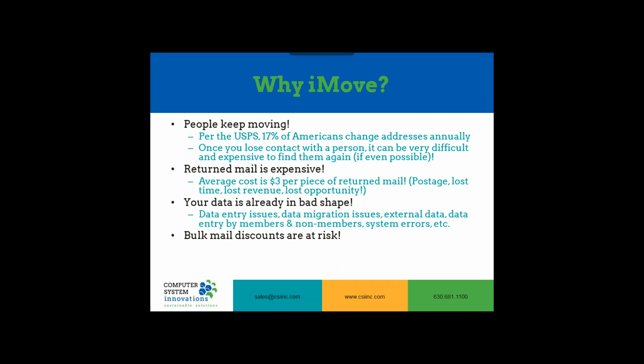And that puts your bulk mail discounts at risk. The post office really wants you to be certifying your database every 90 days. They were talking about 5 years ago about some severe penalties. They never put them in. The post office is not in the mood to upset people, but if you're sending out a whole bunch of bulk mail and a significant portion of it is being returned, they could come back and charge you first-class postage on that, which would be pretty brutal.